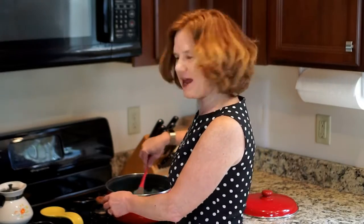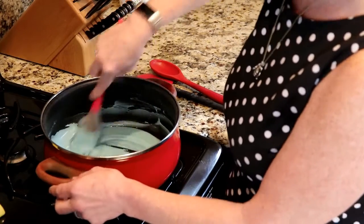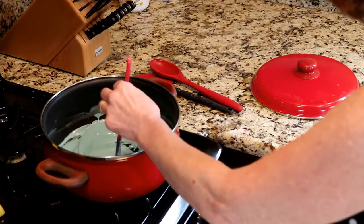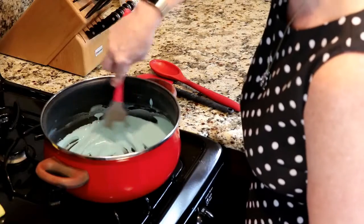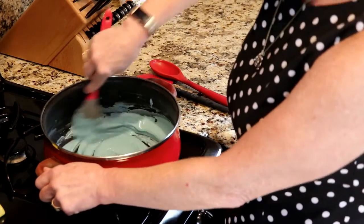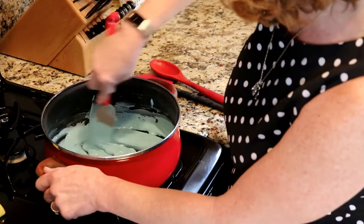Okay, I have it on a low heat, low to medium heat. I'm just going to keep mixing until it starts to form a big ball. You really need to make sure you keep stirring it. I'm going to turn up the heat a little, about a medium heat. Keep mixing it, and you know you're done when it's too hard to mix anymore. It makes a big ball, a big lump.